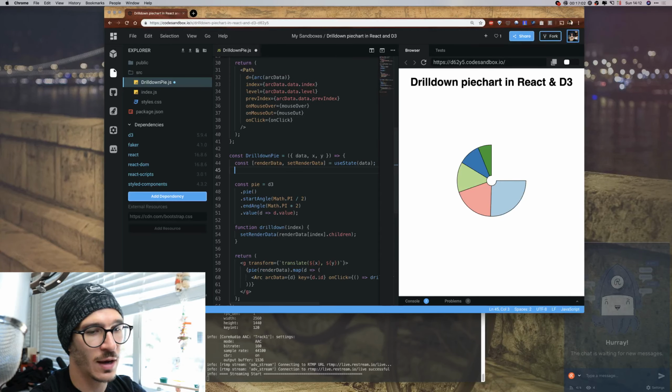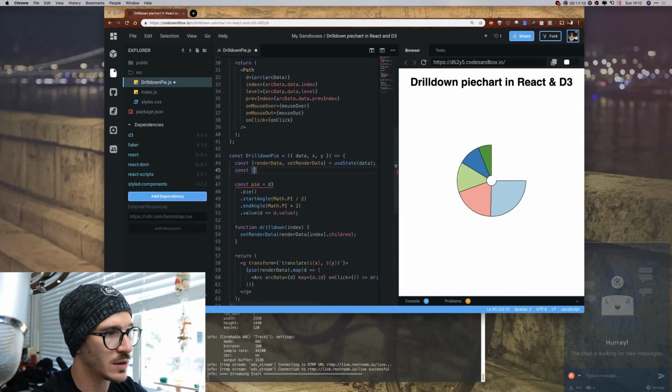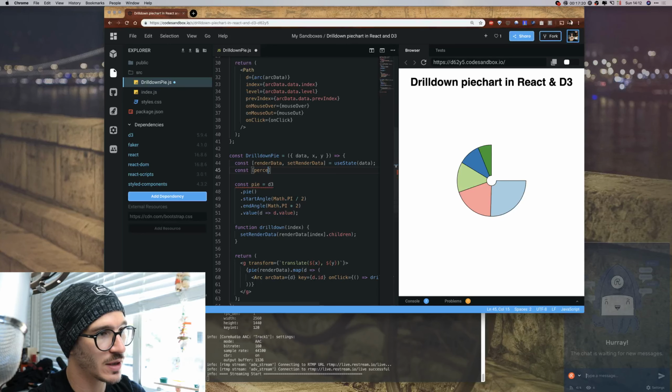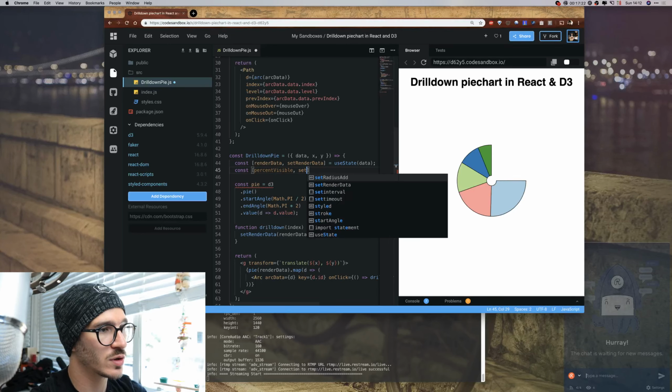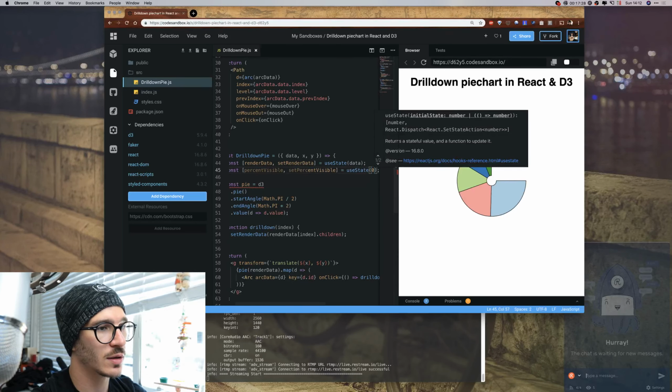We can start with a const. Oh yeah, we can go with percentages, from 0 to 100% displayed, and that will make our code easier. So percentVisible and setPercentVisible, and that is going to start at 0.